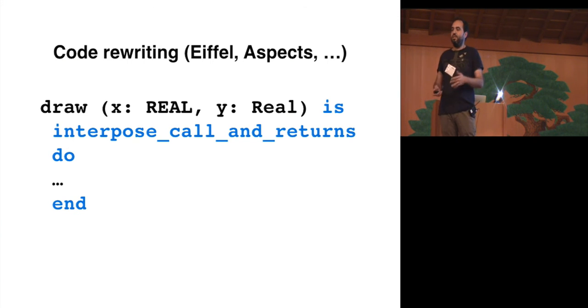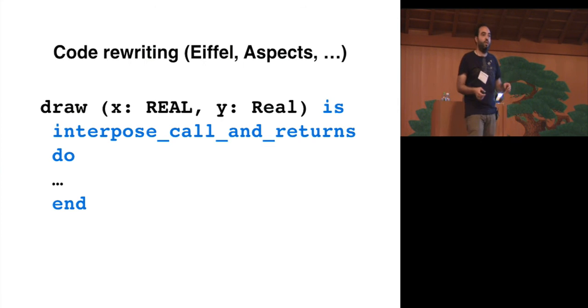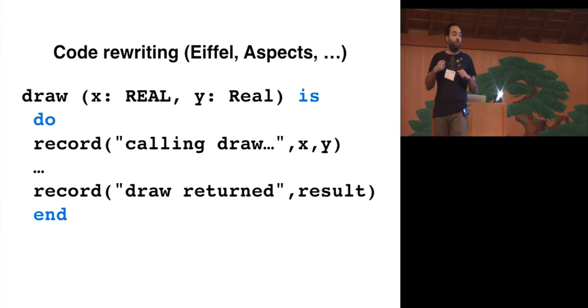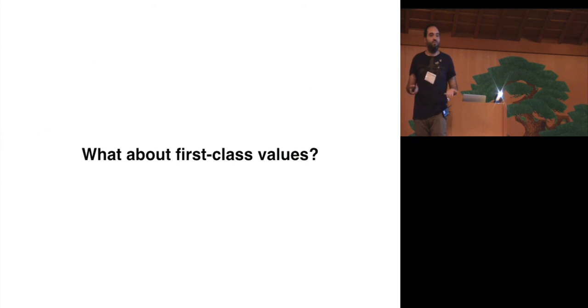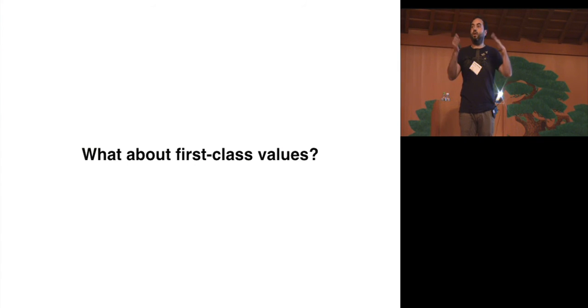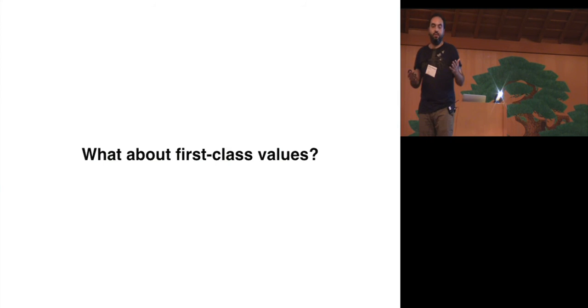So what happens, at least in the case of IFL, is that the programmer adds some directive as part of their code, and then during compilation, the compiler installs probes to be able to interpose at the necessary events and collect all the necessary information. This approach, though, has its limitations. Because it requires recompiling the whole code, it doesn't work really well when we are dealing with first-class values. For instance, if we only want to interpose when a closure is called in a given dynamic context.